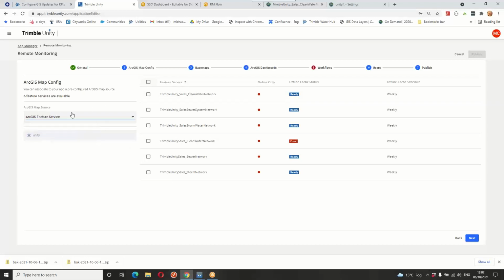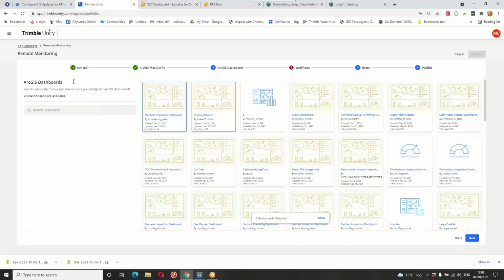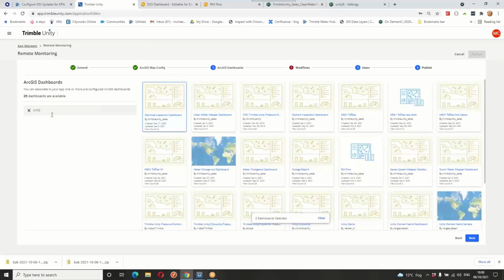So once I've selected the feature service I wanted, let's go back to web map. I can just go ahead and if I have a dashboard, I can do the same thing. So I could create my own dashboards, which we'll cover in a little while.